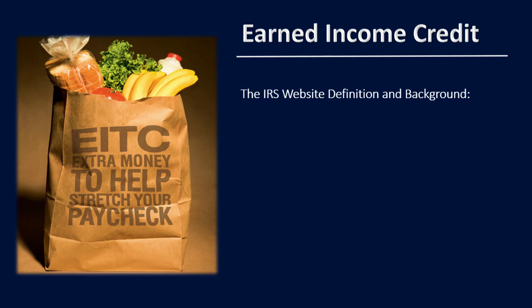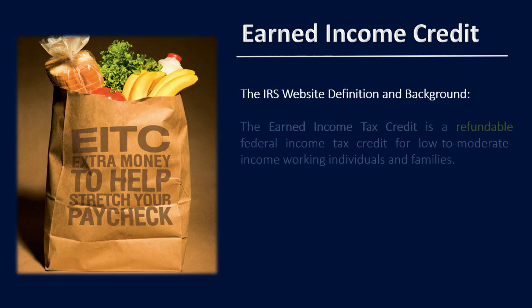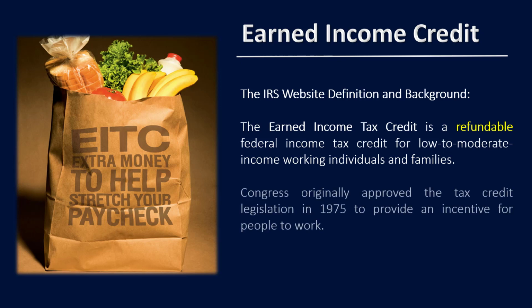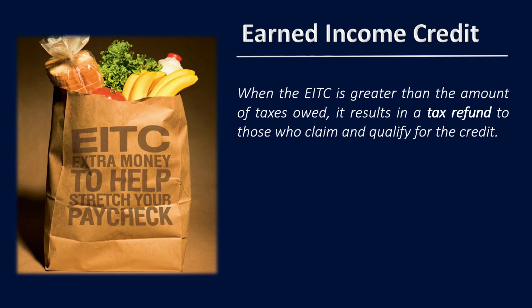The IRS website definition and a little background on the EIC. The Earned Income Tax Credit is a refundable federal income tax credit for low to moderate income working individuals and families. Congress originally approved the tax credit legislation in 1975 to provide an incentive for people to work. When the EIC or EITC is greater than the amount of taxes owed, it results in a tax refund to those who claim and qualify for the credit.